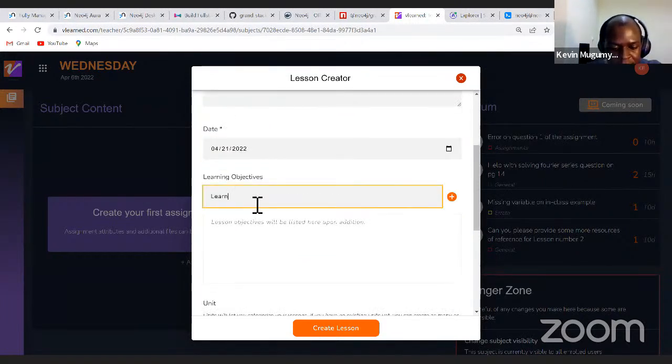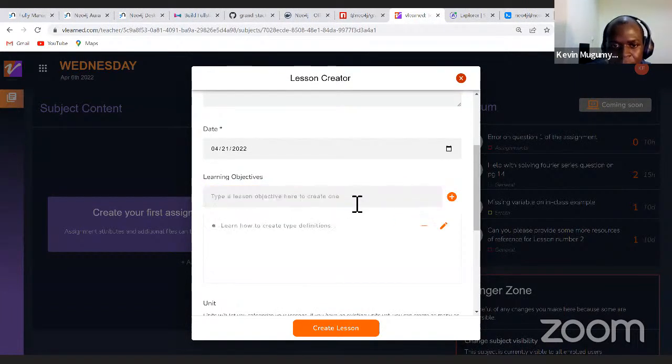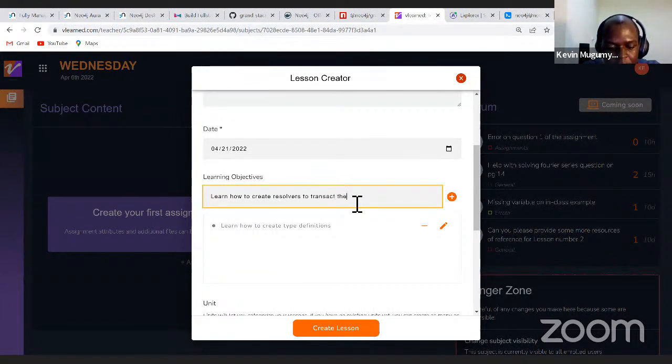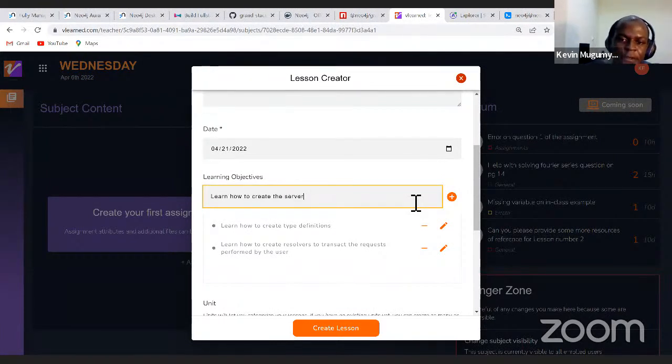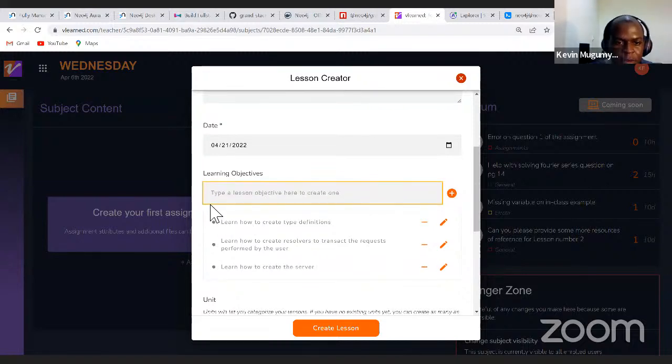And then we add learning objectives: learn how to create type definitions. We add that objective, learn how to create resolvers, to transact the requests performed by the user. And then learn how to create a server. Those are enough objectives for now.